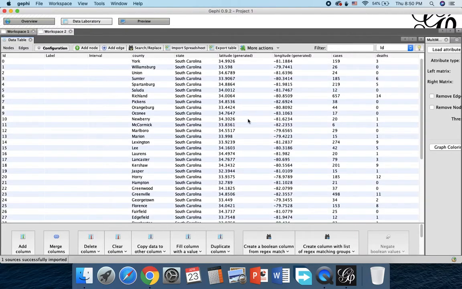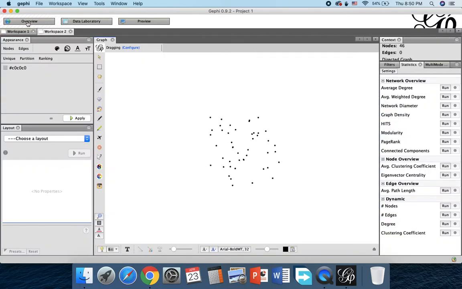So the data set is loaded here, but we see just the table. In order to see the actual graph, we need to go back to the overview section. So we click on overview, and that's the graph here. There is no color, there is no information in this graph, and it's hard to see what each of these points represents. So the first task for creating the visualization in Gephi is to create a meaningful rearrangement of the nodes that we have in the network.